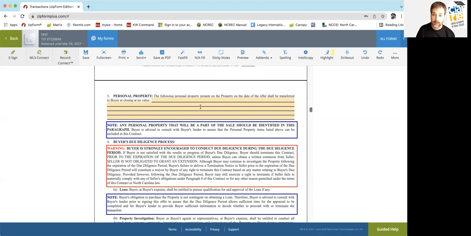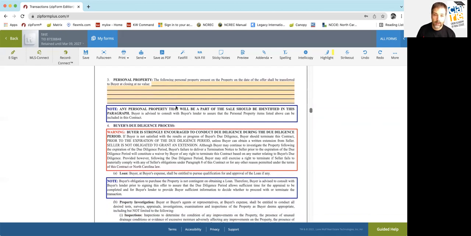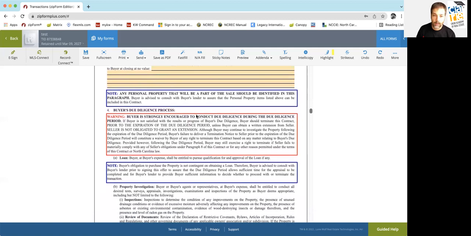So these are the things that would be left. Keep in mind they are at no value. A lender does not want to see the couch and chairs and all the furniture in the house because they don't want to mortgage furniture for 30 years. So if you're getting a loan, please keep in mind they probably do not want a laundry list of personal property here, but typically we can get away with something like a washer, dryer, or refrigerator. So make sure you keep an eye on your personal property negotiations as well.